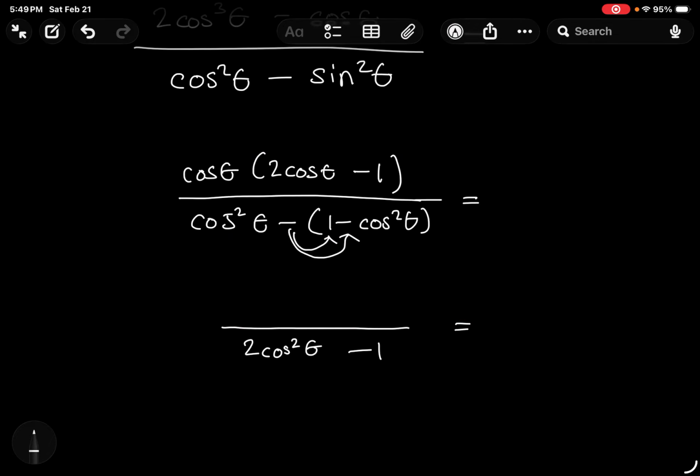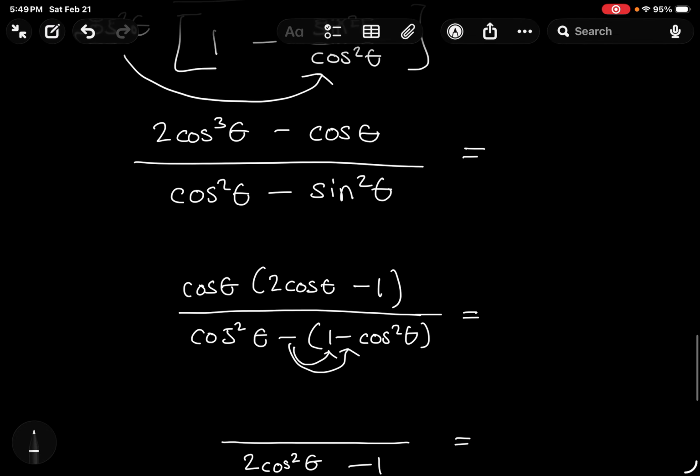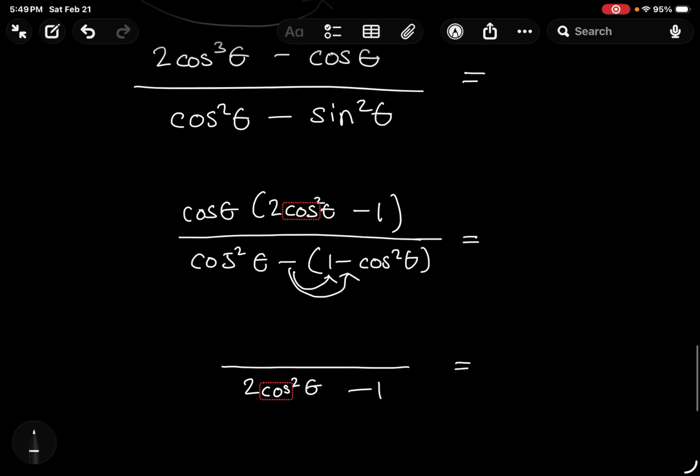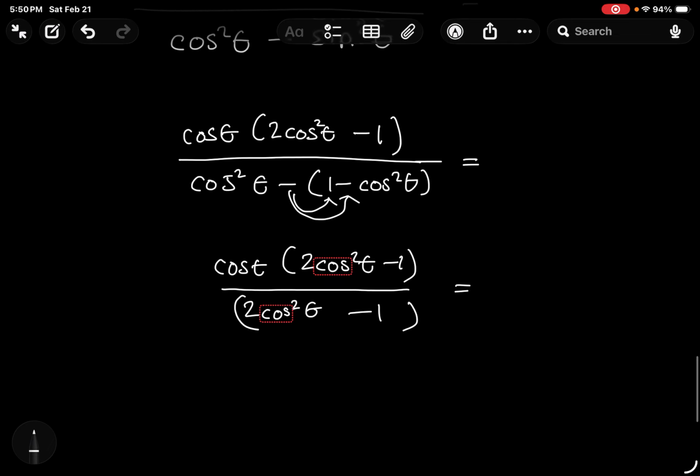And it looks like I have a little bit of a typo. Going back to what I had here earlier, when I factor out this cosine theta, this should be a cosine squared, okay? As I put this together, hopefully you can see where this is going. Notice these are common factors, and they cancel, and you're done.